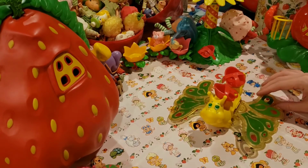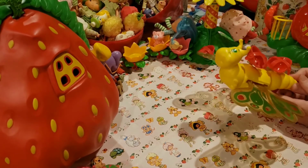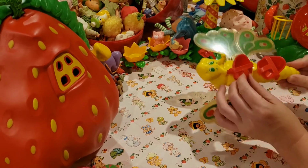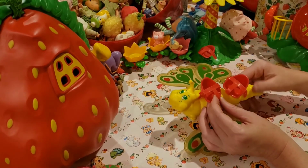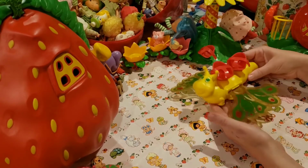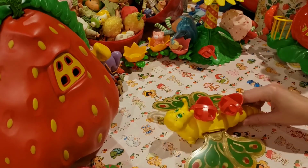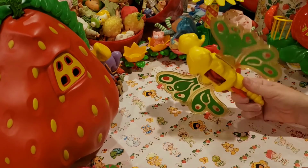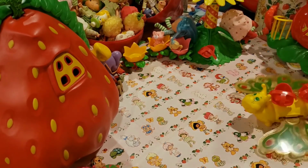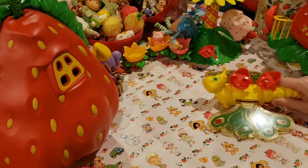We have Flutterby, who is also transportation. And when you push on this lever, their wings flap. And the little chairs work the same as the merry-go-round chairs where you gotta strap them in. He's in pretty good shape. Seems like he's supposed to roll, but he's not rolling very easy. When you roll him, his wings go up and down.